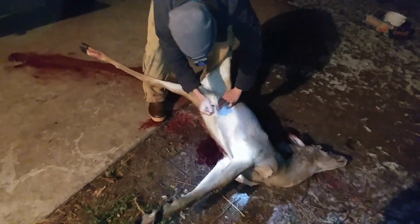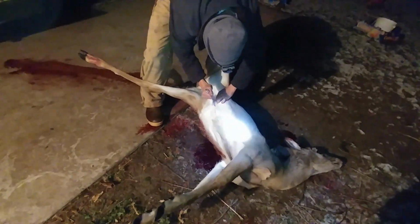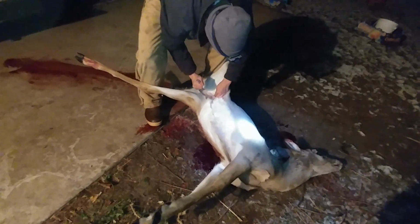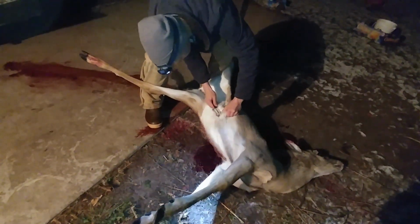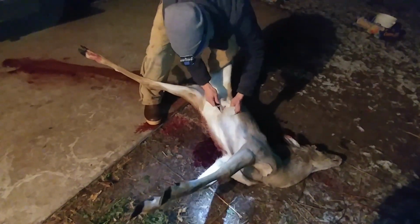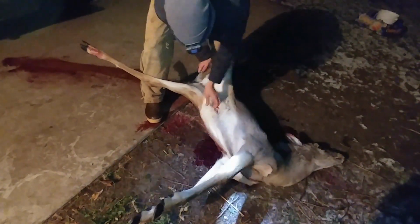And we're just going to go all the way down, right out the end, so we're all cut open. The deer is still nice and warm. It's a good sign because you don't want it to be getting cold by the time you're finally getting out your meat. So open it up so you can see some belly. And we're getting it open good.